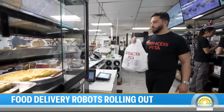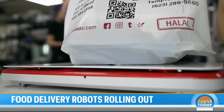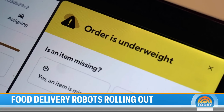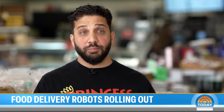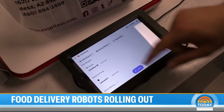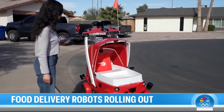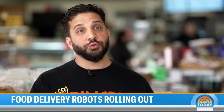To reduce takeout errors, Al-Sadi also uses this new DoorDash Smart Scale. It weighs every order, then uses AI to flag when it's underweight and items are missing. If it's missing something, like a sauce or a pita or a drink, they'll flag and say, oh, you're underweight, recheck your bag. By enabling this technology to catch the mistakes and get the food there properly, I'm having less refunds, which makes me profitable on every single order that goes out those doors.